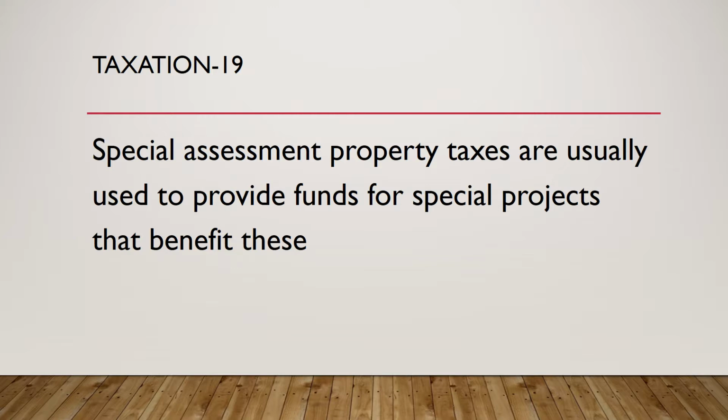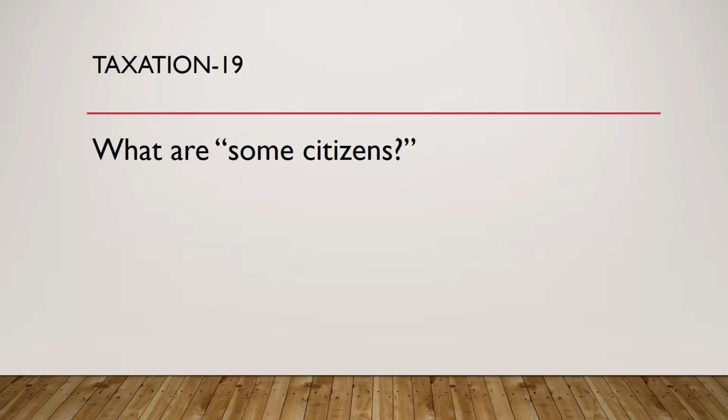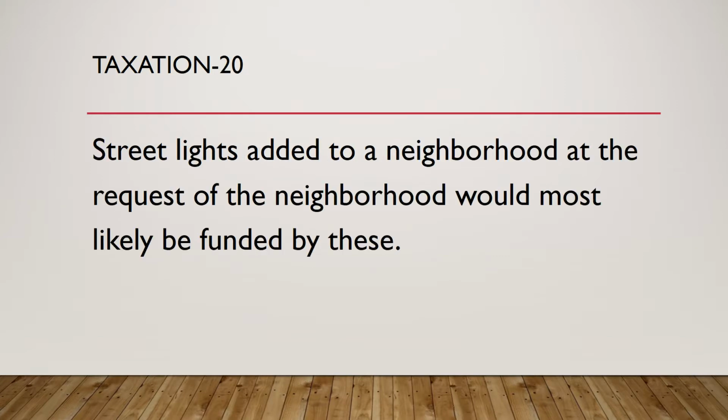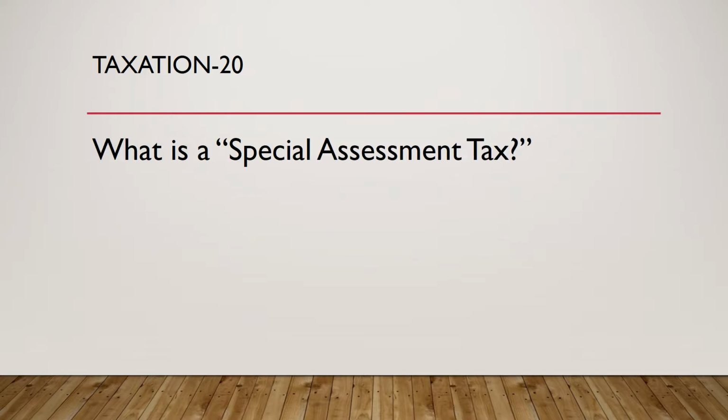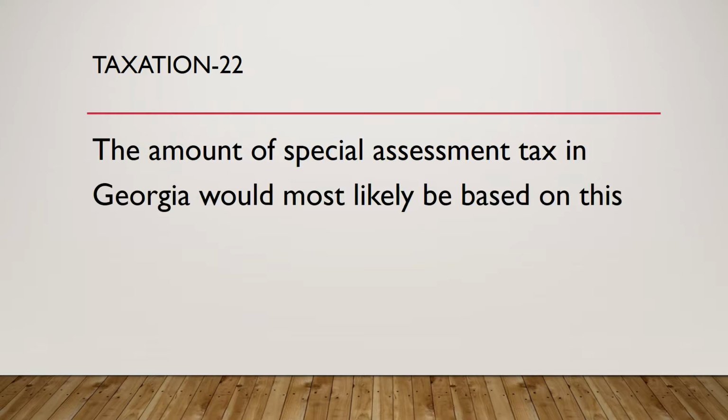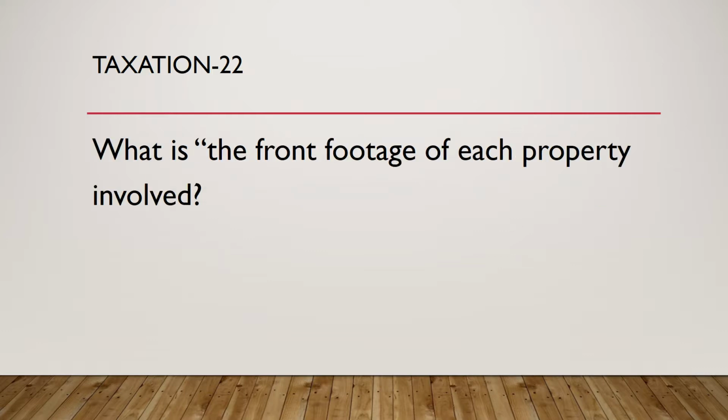Question 19. Special assessment property taxes are usually used to provide funds for special projects that benefit these. What are some citizens? Question 20. Street lights added to a neighborhood at the request of the neighborhood would most likely be funded by these. What is a special assessment tax? Question 22. The amount of special assessment tax in Georgia would most likely be based on this. What is the front footage of each property involved?